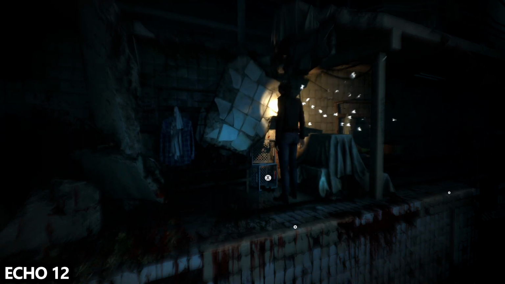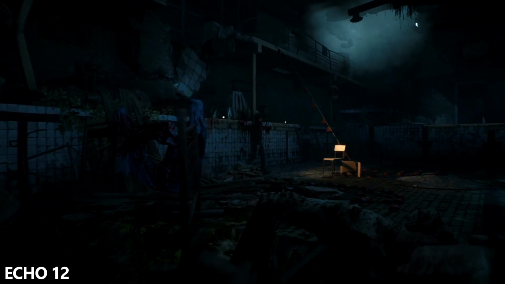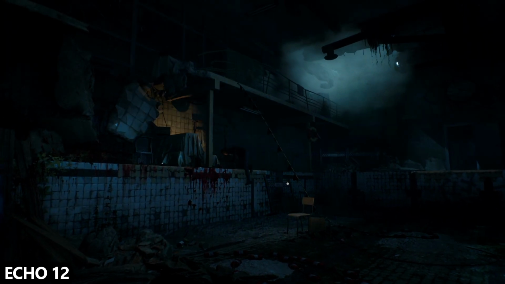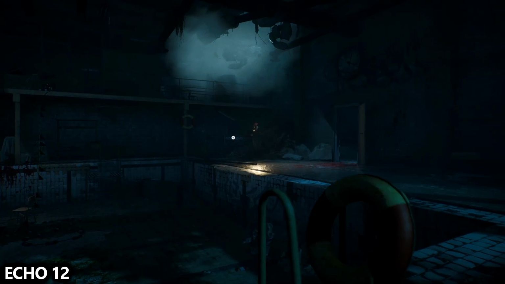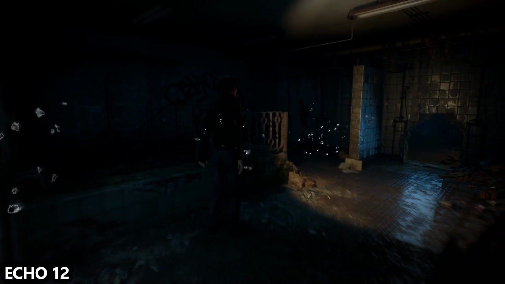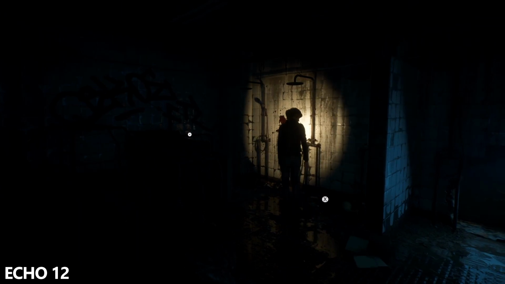Then from this echo, we can drop back down into the pool and go back into that small room with the hole in the wall. In that room, there is a pushable cart. You may have pushed it on your first time through without realizing. That's okay, no difference is made. But behind that cart, there is another echo. So make sure you push the cart out of the way and grab it before you move on.